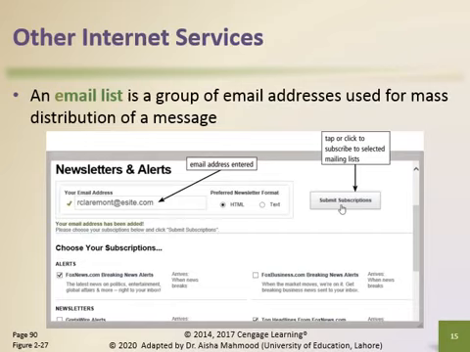The original use of email lists, such as listserv, allowed any subscriber to send a message, which created a discussion type forum among all subscribers via email. Many mailing lists today, such as shown in figure 2.27 in front of you, are one-way communications and do not allow subscribers to send messages.